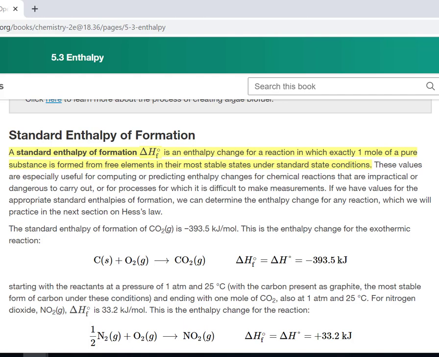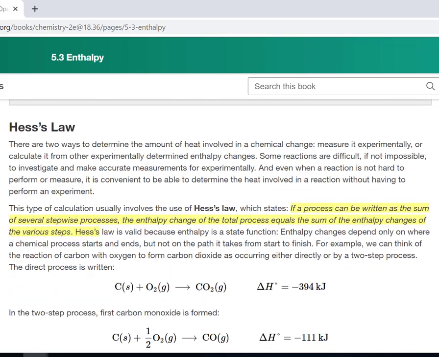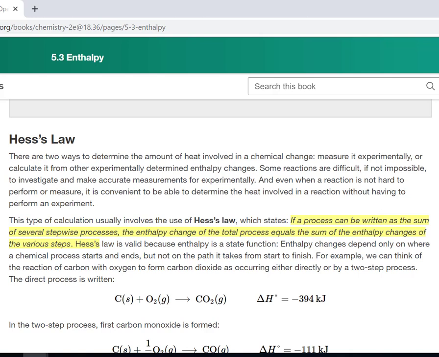We will be using this extensively in this video, and the things that you'll be doing based on this video. This is the idea that you can look up values for any compound and use those values in doing thermochemical calculations. So Appendix G, you'll be going there to get the numbers that you'll be using for these calculations. So that's one idea. The other idea is Hess's law.